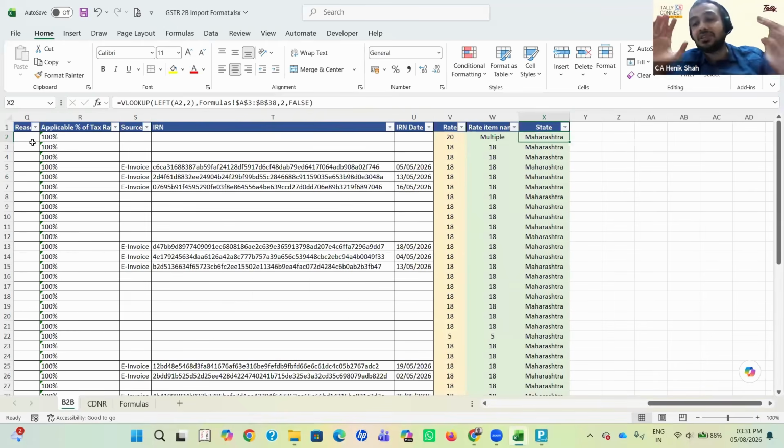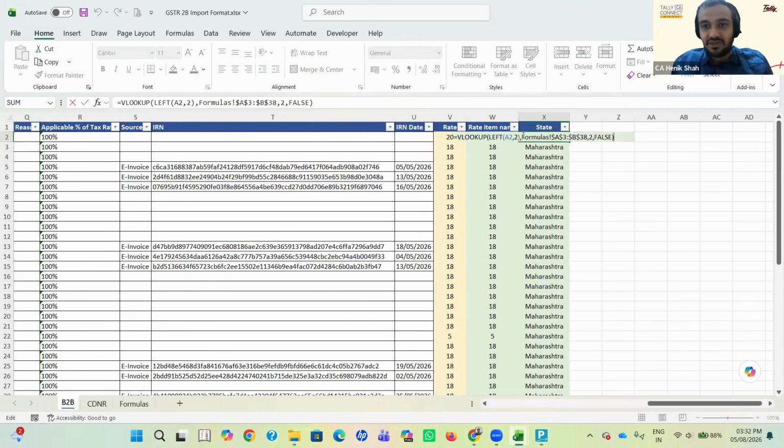So from one table, that is the B2B table, we want to get some data from some other table, which in this case is the state table in the formula sheet. Okay. So how do we do that? We have to give some reference, which in this case, as I was explaining, is the first two characters of the state code. That is why we have kept the formula left over here, left.